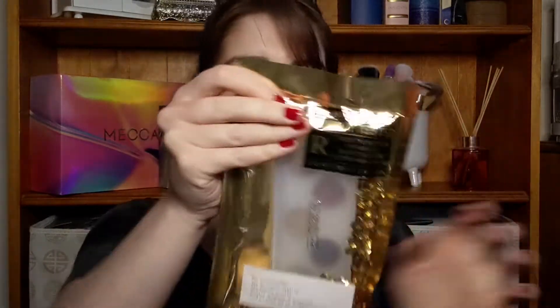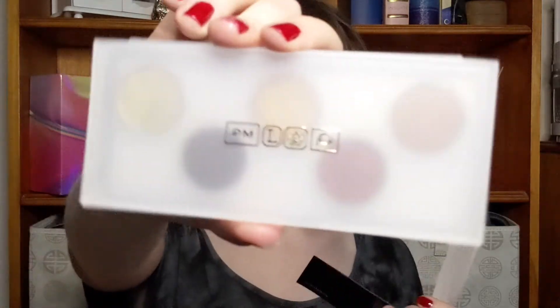I need scissors to open these. I'm just going to cut the top off and let the sequins fall down so it's not a super big mess. This feels wrong to cut something so beautiful, but it's the only way to get it out. Oh — sequins still went everywhere, just warning you. They're on me. There's a little booklet inside that tells you the contents and stuff.